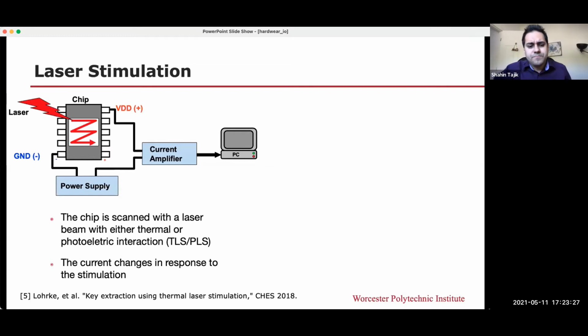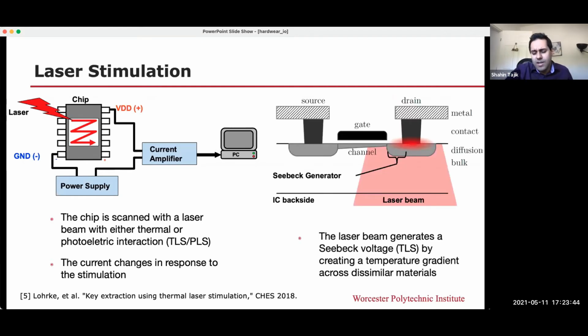But now we are looking more at the key itself. It is probably more interesting to find the key, because then it becomes much easier to decrypt the bitstream offline if you have the key directly. So we have another technique, which I mentioned on the second slide, called laser stimulation. In laser stimulation, the laser scans, but in contrast to optical probing we are not looking at the reflection of the light. We are looking at the changes in the power consumption, or in the current, that result from the beam of the laser.